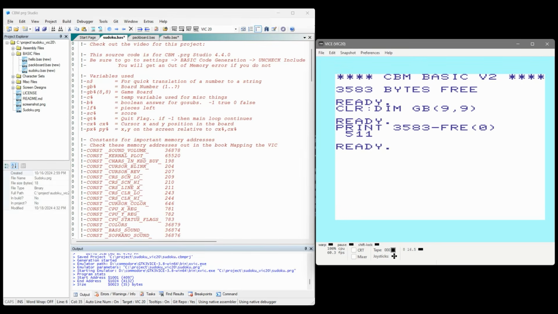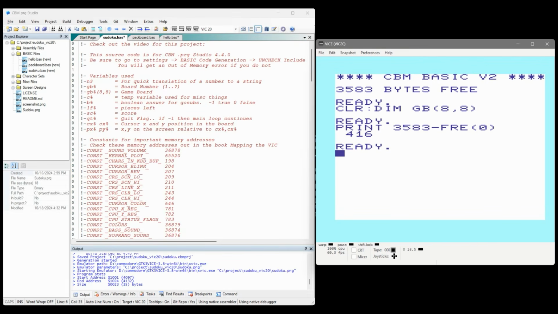So there's a couple quick things here about Commodore BASIC that are interesting. When you dimension an array and you put in these two numbers, it's not the size of the array, it's the highest index of each dimension. So here it's actually a 10 by 10 array because it's 0 to 9 by 0 to 9. So just by making the array the right size, I can go from 511 bytes of used memory back down to 416. So pretty significant impact.